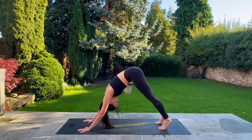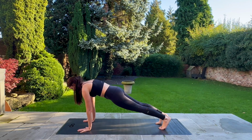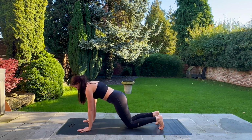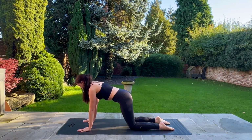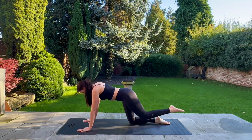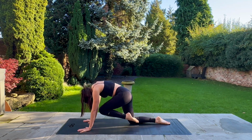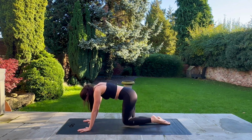Inhale and roll through to high plank. And then exhale, lower your knees down and find your tabletop. Firm your core. Inhale and extend your left leg behind you. Exhale, knee to chest. Inhale, extend. Exhale, knee to chest.